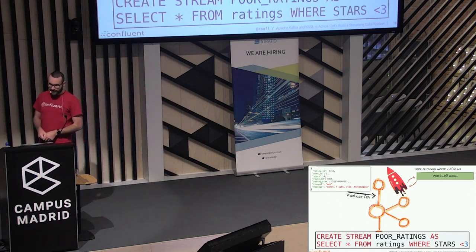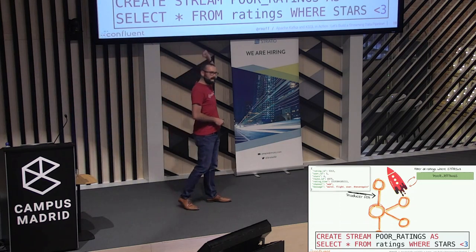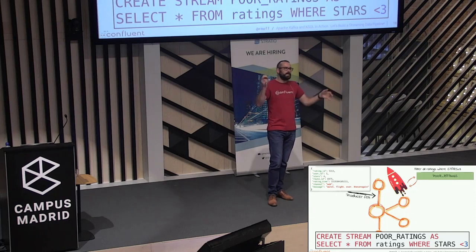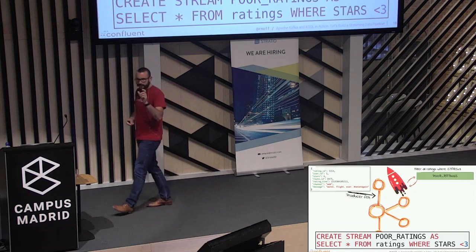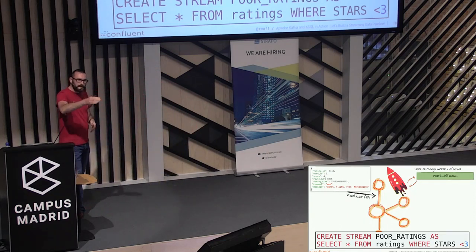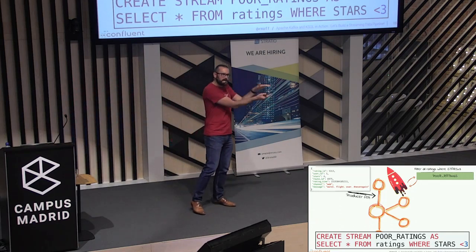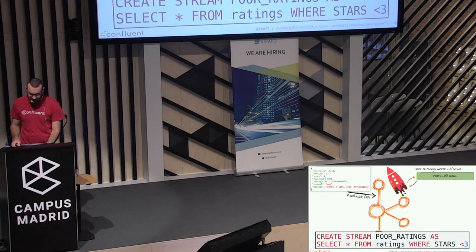So let's start off simple. Let's start off just by looking at the data we've got coming in from our website. Events are streaming through into our website, and we want to filter those out for a particular condition in the data. So we're going to say if someone leaves a rating that's lower than 3 stars out of 5, we're going to say that's a poor rating. That's not very good. And we're going to stream that to a separate topic. Let's see how that works.